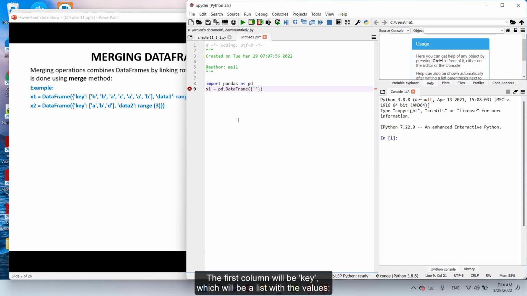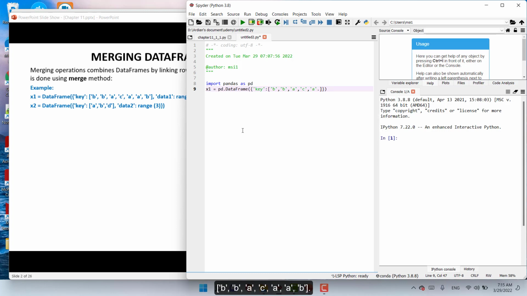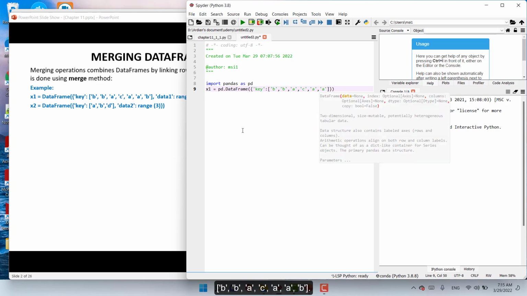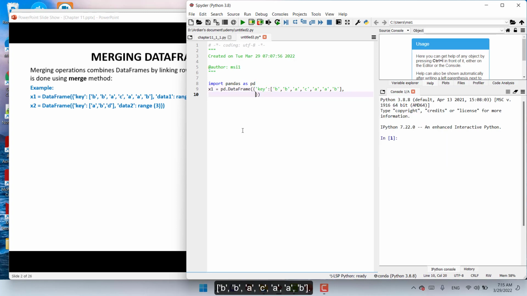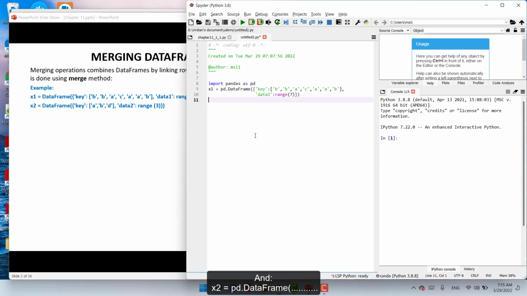The first column will be key, which will be a list with the values b, b, a, c, a, and b. The other column will be data1, which will be a range of 7.